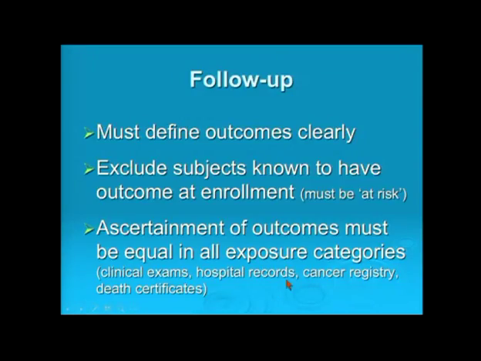So sometimes you see the patients, you have hospital records, but frequently in cohort studies, you don't actually always bring every patient in all the time. You use more state and national registries to document outcomes. So cancer registries, frequently a cohort study will look at death as the outcome, so you have death certificates. You all should be aware that there is a system called the National Death Index, which is part of Health and Human Services in the United States. And every person who dies in this country is recorded in the National Death Index.